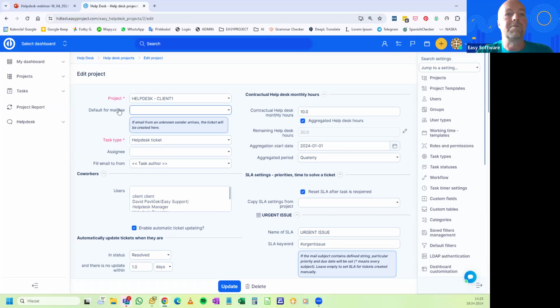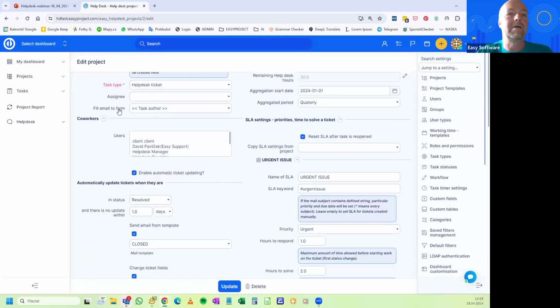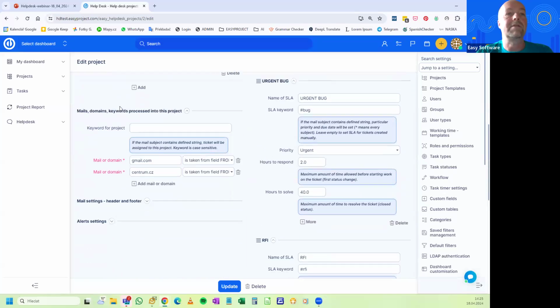For that, if I scroll down a little bit, we have other settings, and that's mails, domains, keywords to process into this project. So this setting means that you can use either a domain or email or a list of domains or list of emails in combination, like in this case.